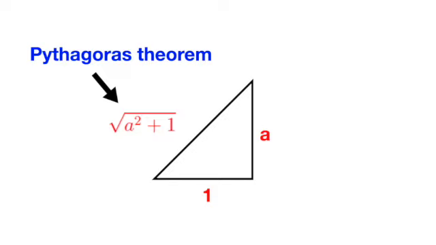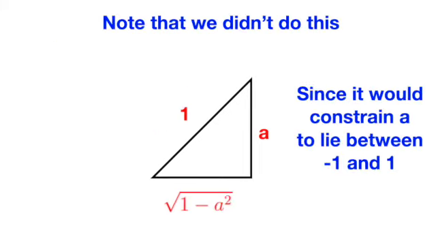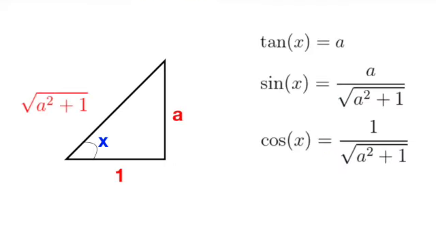Note that we let the other side length, which is not the hypotenuse, be 1, instead of letting the hypotenuse be 1. Here, we need to allow the hypotenuse to change according to the value of A, since if not, there would be a constraint on the values of A in order for the square root to be positive. We definitely don't want this, as A shouldn't be constrained. It could really be any real number. With all the side lengths, let's label one of the angle as x. This allows us to obtain the relations for sine x, cosine x, and tangent x.